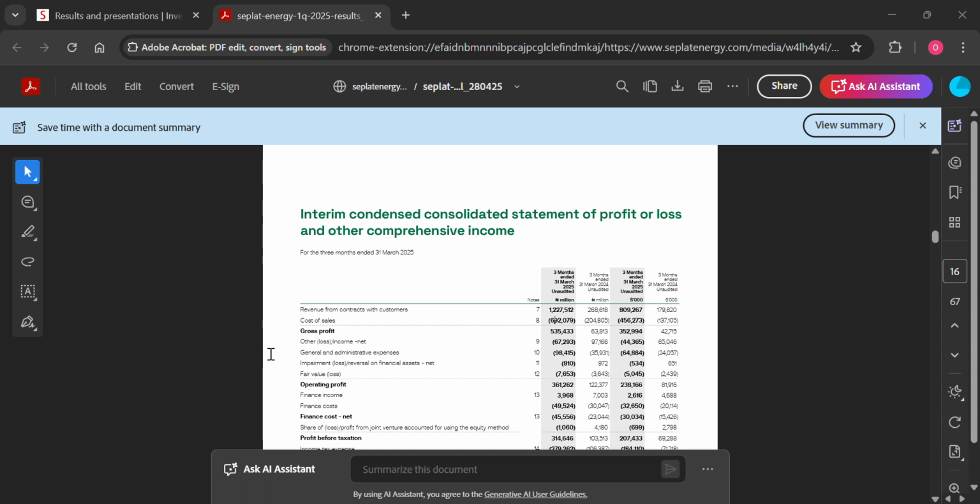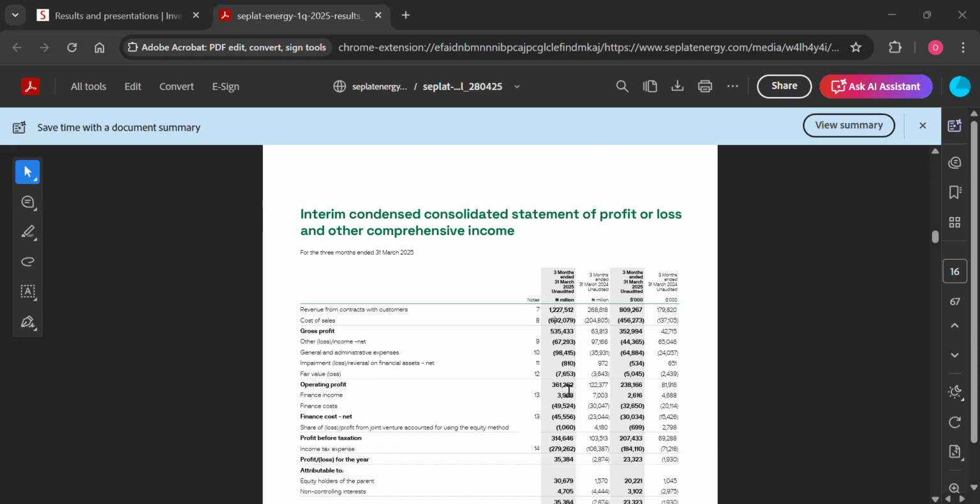Now you have to be careful not to pick this, your percentage. So you just pick this, comma, then you can come here and draw it down. 361262. You can compare again. 361262. You can drag it, so you won't have to be doing it one after the other. So you have it.